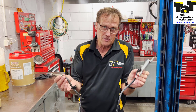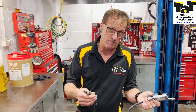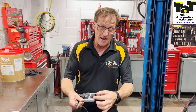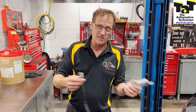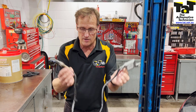So just a reminder: O2 sensors and NOC sensors - where there are multiple positions, different ones, different banks, bank one, bank two, sensor one, sensor two - just be careful you're replacing the right ones. They have exactly the same module and same plug, so they can be interchanged and mounted close to each other. Just be careful you're not mixing up right to left, front to back, upstream or downstream.